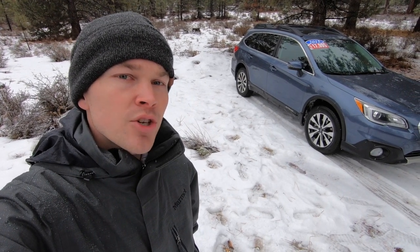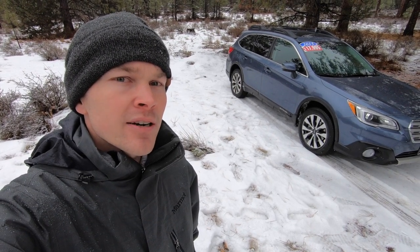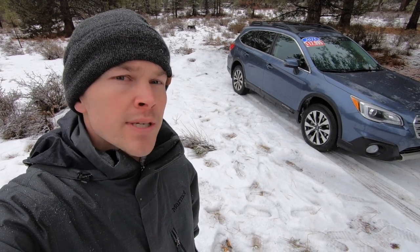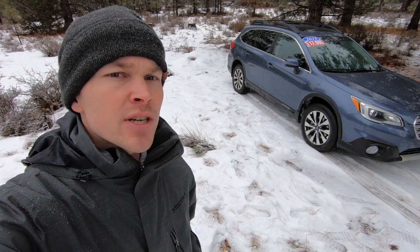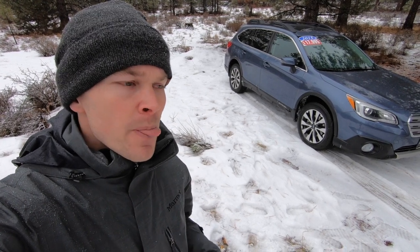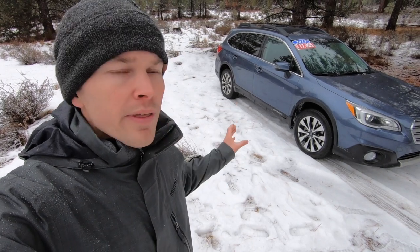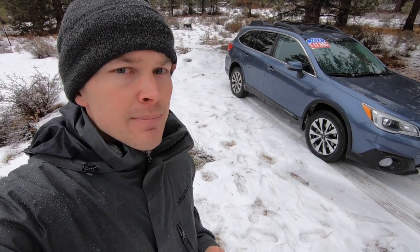Now, going back to the original Outback in 1996, it was a modified version of the Subaru Legacy, so you were essentially getting the same vehicle with larger wheels and tires, added ground clearance, and some additional body cladding that gave the vehicle a more rugged appearance. Flash forward several years, and due to the popularity of the Outback model, Subaru made the decision to spin it off as a standalone vehicle. You can still buy the Legacy today in a sedan configuration only, while the Outback is sold as a separate model and significantly outsells that Legacy model.